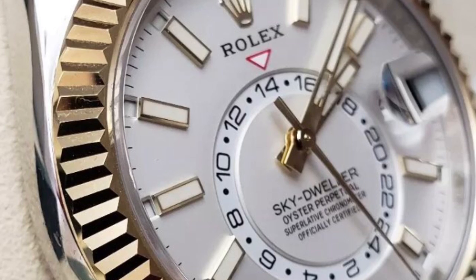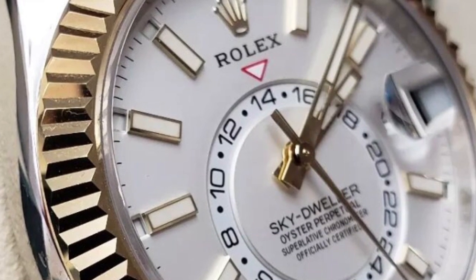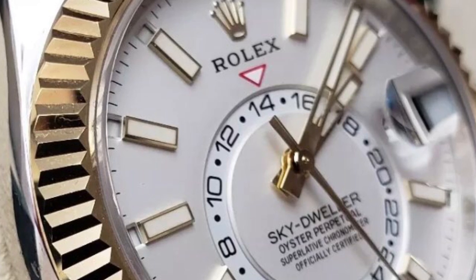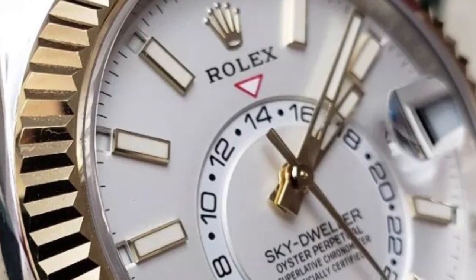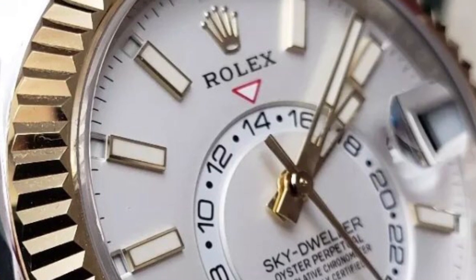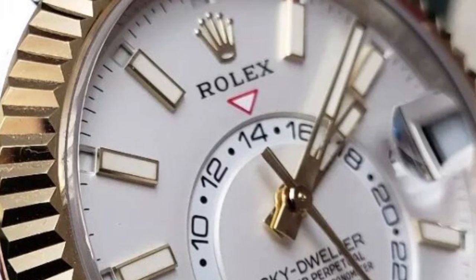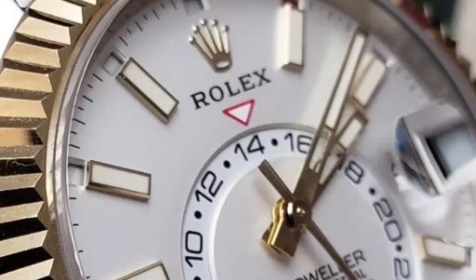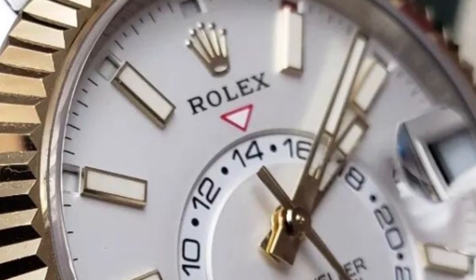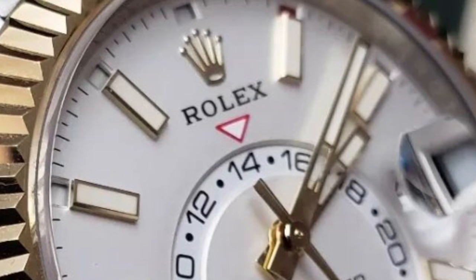It's the most complex Rolex made, even though it looks quite simple. It has 400 moving parts or so in the movement. The most noticeable feature to the eye is that offset 24-hour ring. It's a GMT ring that allows you to track either home time in 24-hour or military time, or it also functions as a GMT time if you want to track a second time zone. Then the hour hand, the minute hand and the second hand track your local time wherever you are.